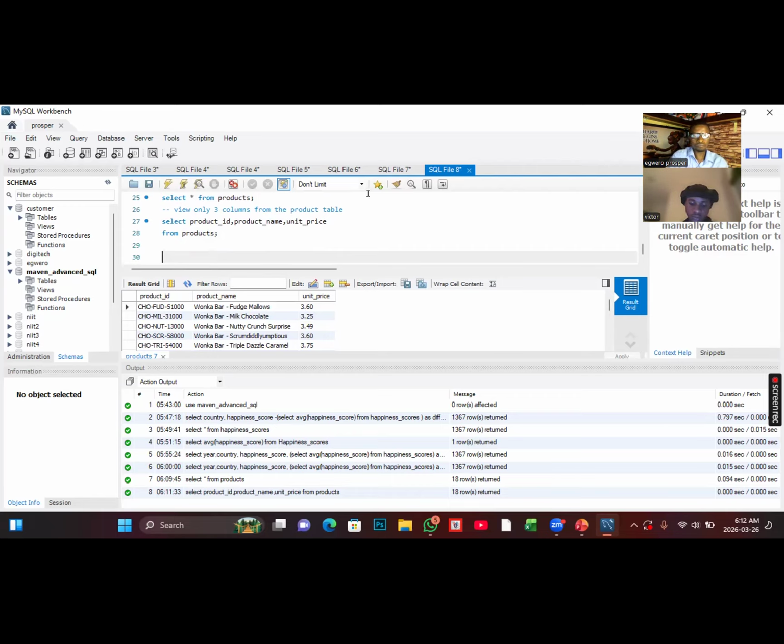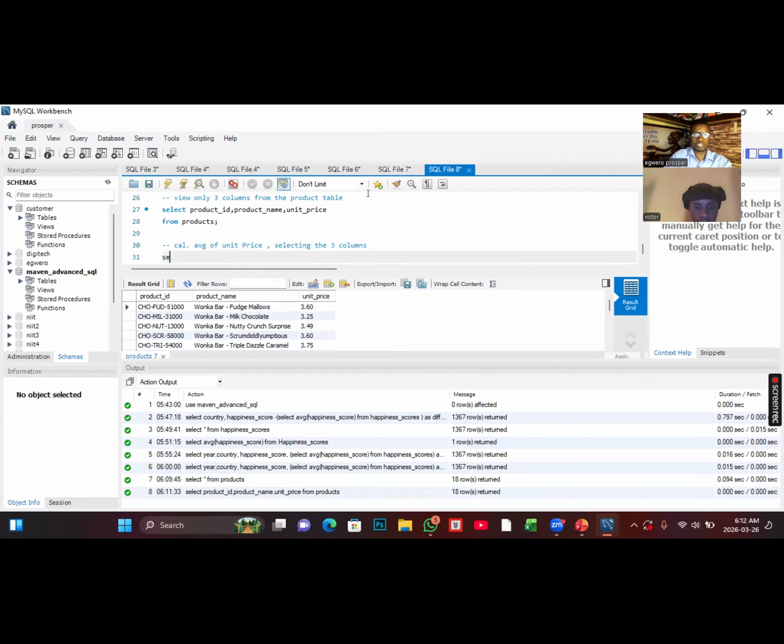Let me use comments to write it: calculate average of unit price, selecting the three columns alongside.